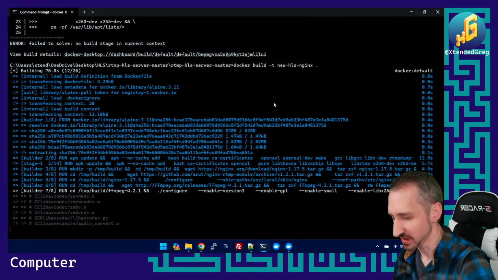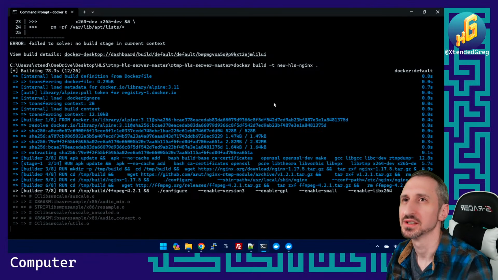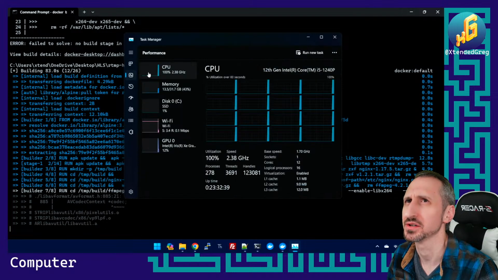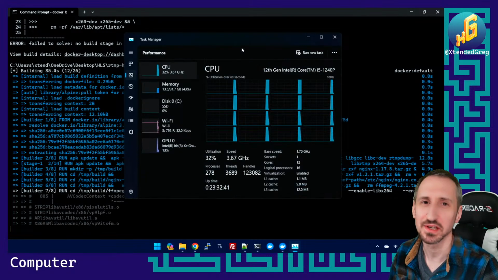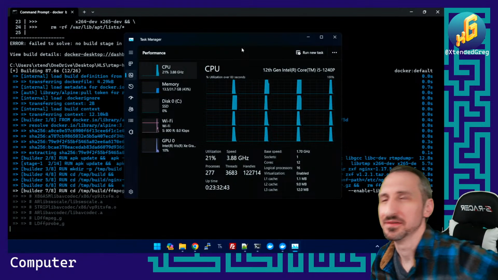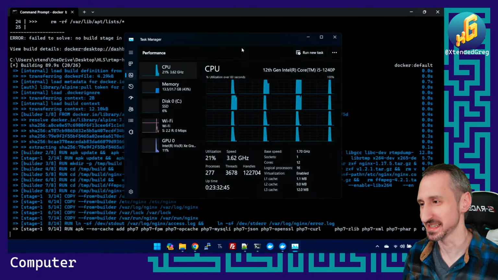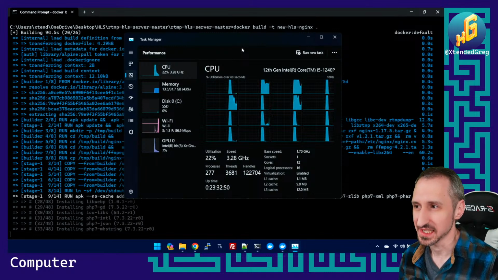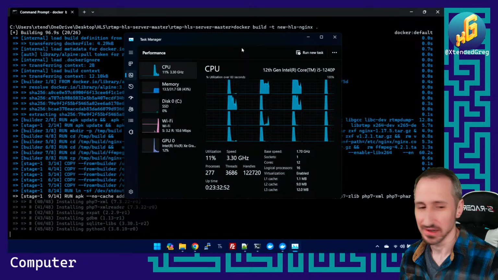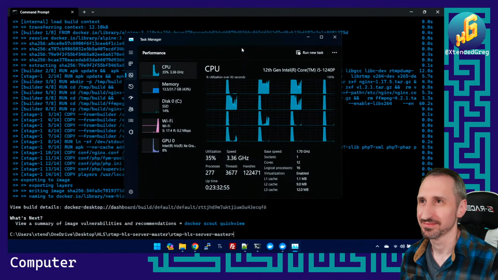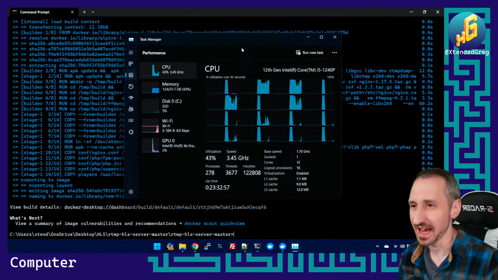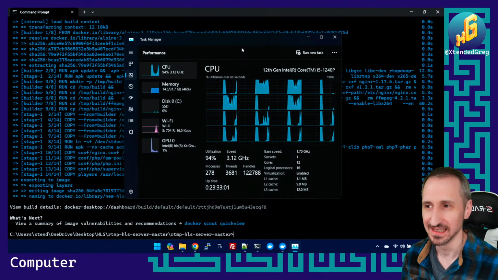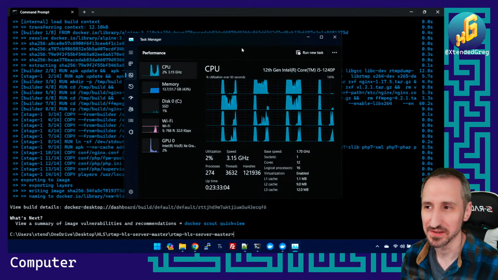I'm going to pull up the other keyboard again just so I could do Control-Shift-Escape, and this is part of the reason why we don't have the other Dockers running at this point. We really see the amount of processing that it's doing in order to be able to build this effectively. This is a laptop once again, so it doesn't necessarily have a lot of horsepower, but to be honest with you, it's a 12th gen i5 with quite a few efficiency cores.